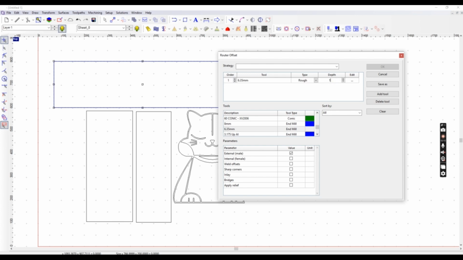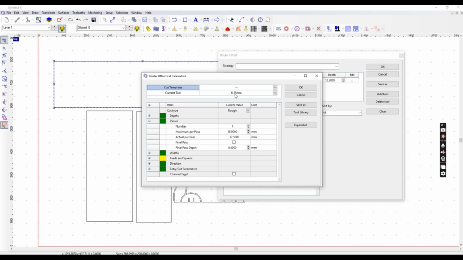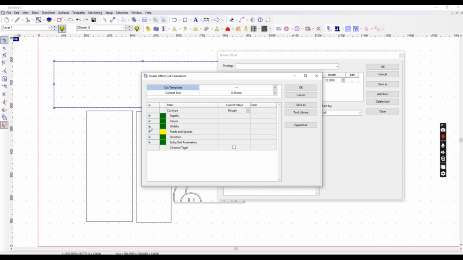Enter the depth here. This is the thickness of the material. Then click the 3 dots under Edit. The aim in this window is to have everything green before we exit. In here, the thing you will mainly do is enter feeds and speeds. Think of these like the force and speed of a plotter. Depth, just ensure final depth matches the thickness of your material. Passes, change only the number of passes you want to do to get all the way through your material. As a rule, I do 2 or more passes on anything hard or thick.